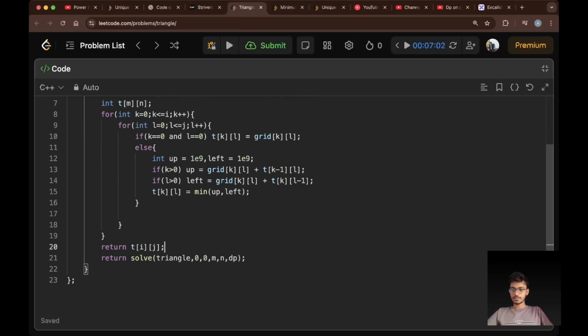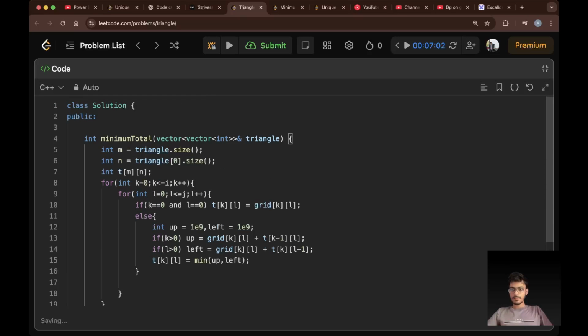So return some stuff. Okay, make it k or something, it will be like minus 1 and n minus 1, l, let's say equal j.